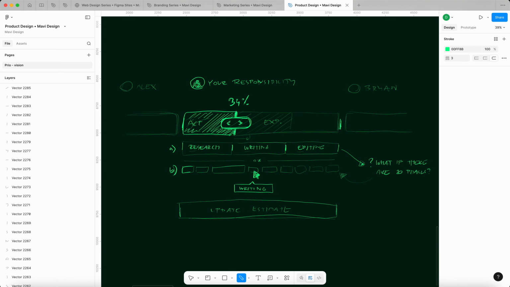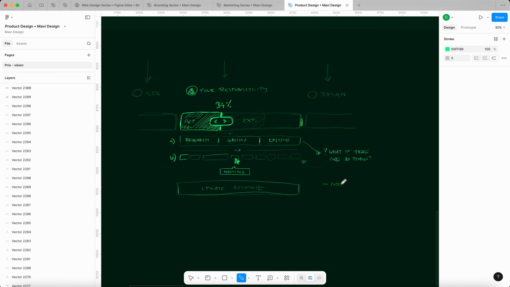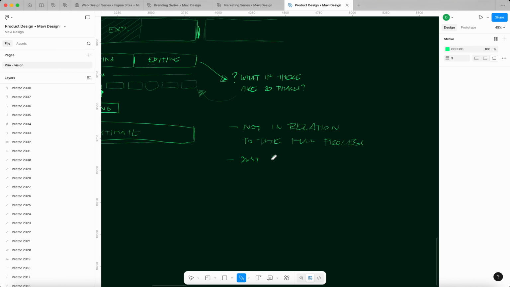So this is going to be very clear. The person will be immediately able to look at these three objects and say, oh, this is my colleague, this is me, and this is my other colleague. So I'm estimating where in the progress I am in relation to my own responsibility, not in relation to the whole process, not in relation to the full process, just my range of responsibility.